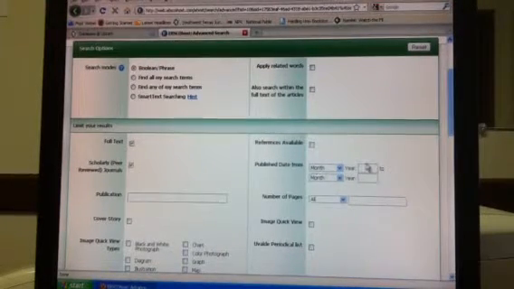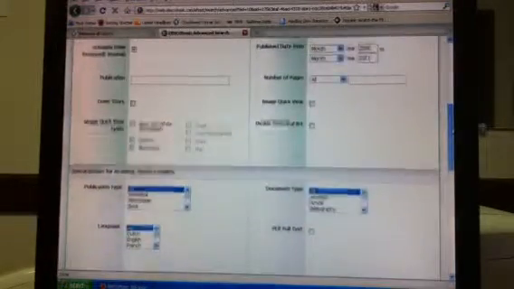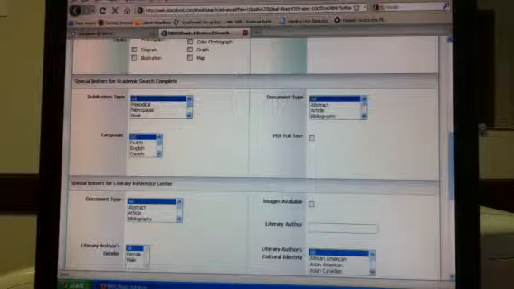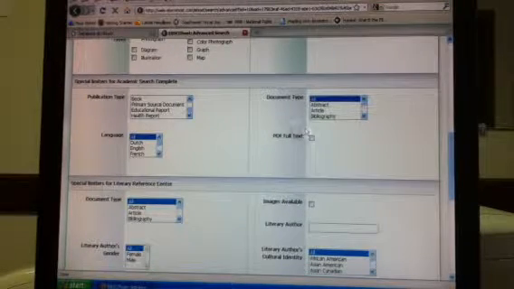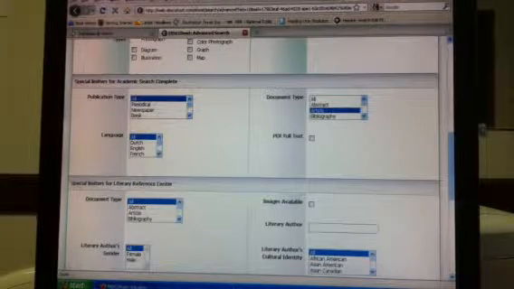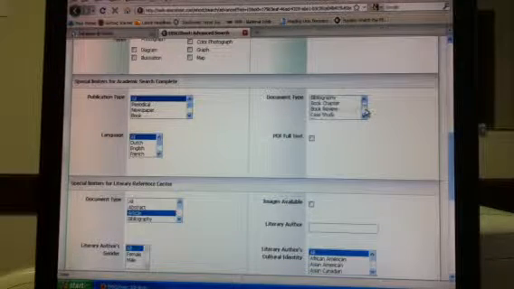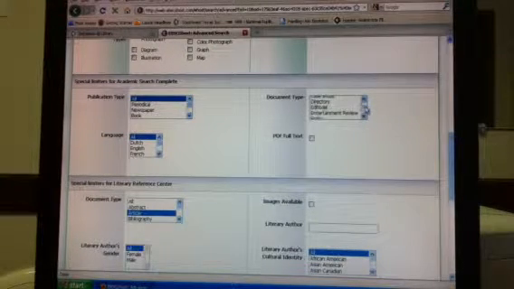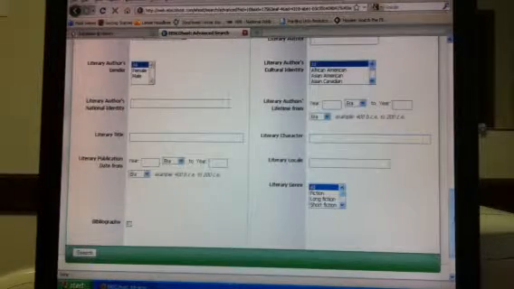All right. Next, a lot of times professors will tell you that they want you to find ones published in a certain date. I want them for your annotated bibliography, for example. They need to have been published in the last 10 years. All right. And the other thing I'd say is you can come down here and it says special limiters for your databases. And my advice would always be to come down and select, not under publication type, over here under document type, to select article. And that way you don't get abstracts, you don't get chapters of books or book reviews or anything that won't help you, but you actually get stuff that's going to be useful.